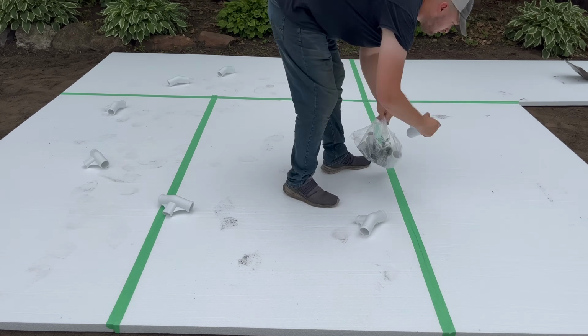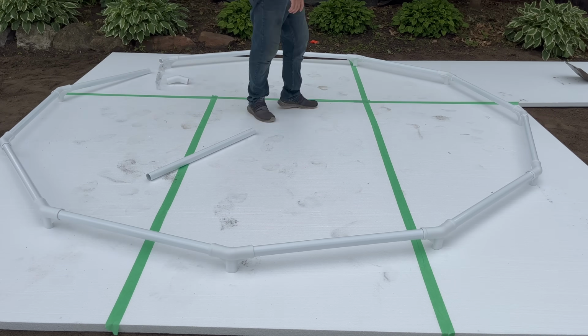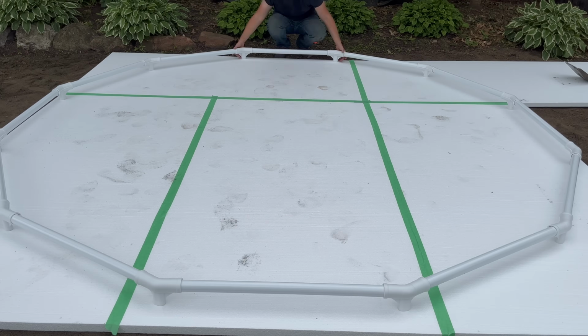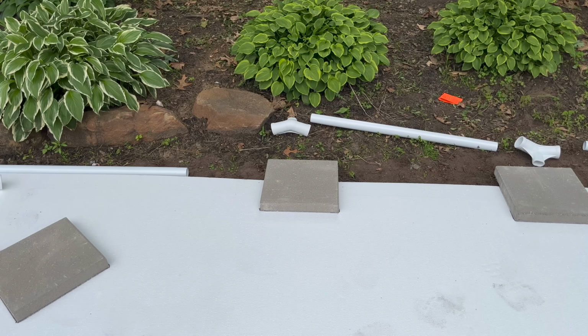Next, you'll want to lay out all 12 T-joints and connect them together with the upper support pieces without the liner. This will allow you to adjust exactly where you want the leg supports of the pool to be and will help you identify where you want to place your blocks. You'll then want to lay out a block under each leg support and trace around it with a Sharpie to mark exactly where each block will go.